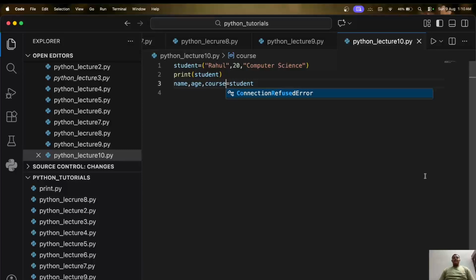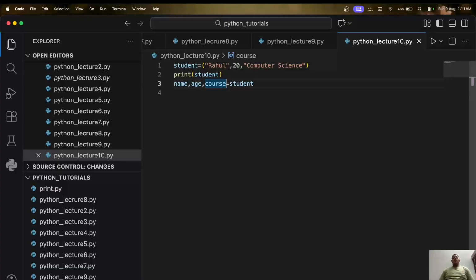Now, we have learned packing and unpacking. We have covered almost all the important concepts related to tuples. So let's finish our tuple topic with some practical examples. Now at this point you know what a tuple is, how it differs from a list, how it accesses its elements, how to slice it, how to use membership operators and how to count and find elements, how to combine tuples and how to pack and unpack values. Now the important question is, where would we actually use a tuple in a real Python program? Let's look at a few situations.